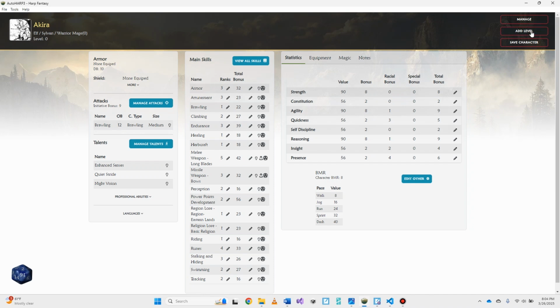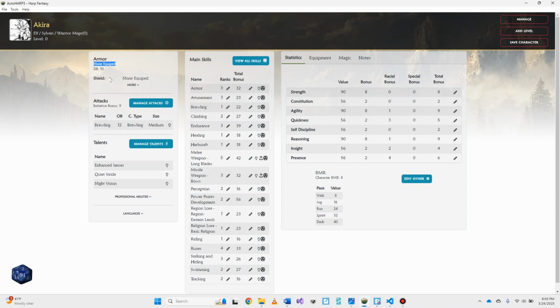All right, we can click on this button to add a level, but we'll do that during another tutorial, and I already showed you about saving a character sheet. So you've got your character sheet up and running. Let's go ahead and start from the left and work our way across. You notice here that it says that no armor has been equipped.